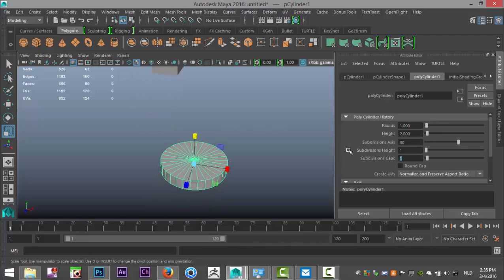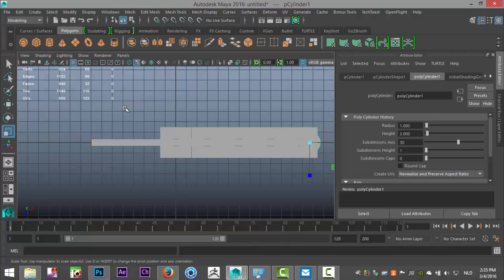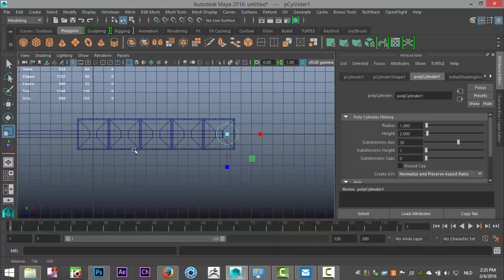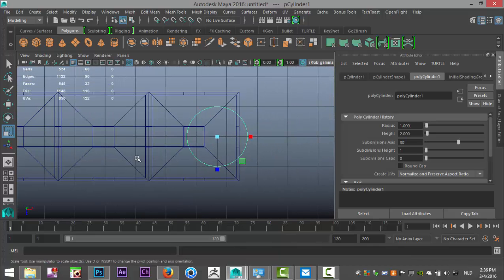And let's see if I set my caps to 0. Yeah, there we go. We're then going to look at it from this view, hit 4 to zoom in. And we're going to hit W, we're going to bring that in. Like that.